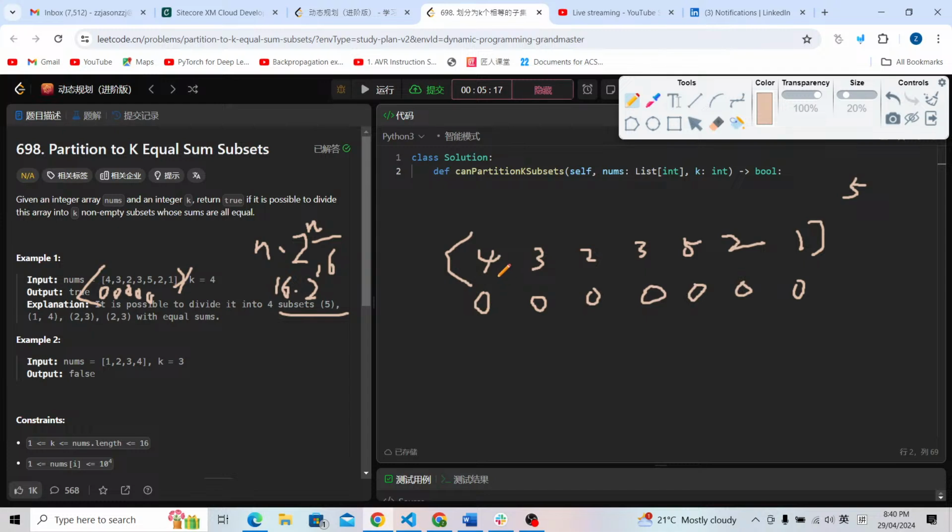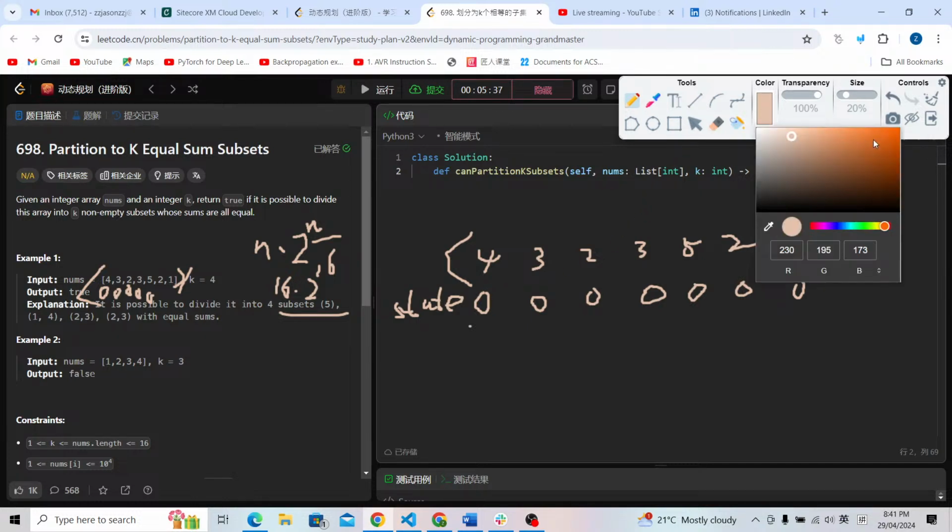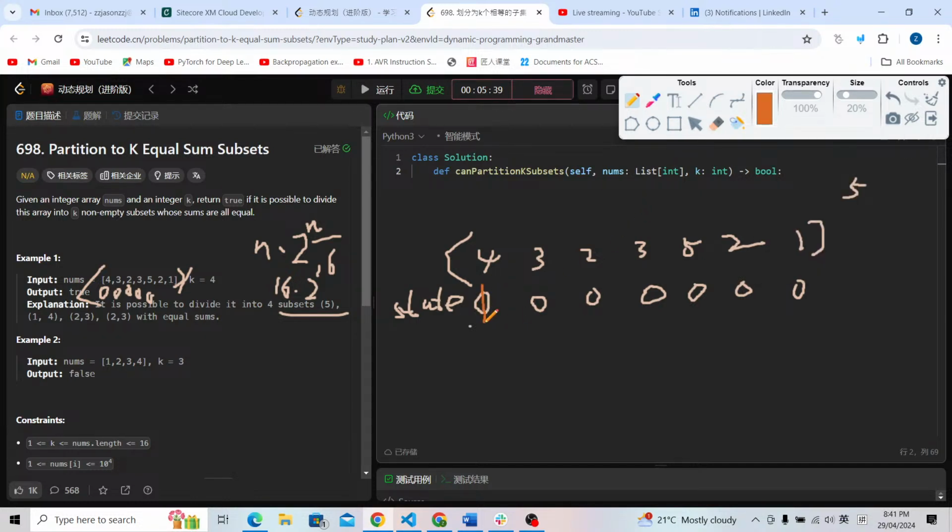So the idea is that I'm going to loop through the numbers one by one, but I'm going to use the bits as my state, as a visited set. The initial state is always going to be 0, and then I'm going to try to visit the numbers. For example, for this number 4, if this 4 is visited, I'm going to set this 4 to be 1. Then I'm going to loop through one by one until I find a possible answer. Maybe it is this one, and I'm going to set this 0 to 1.